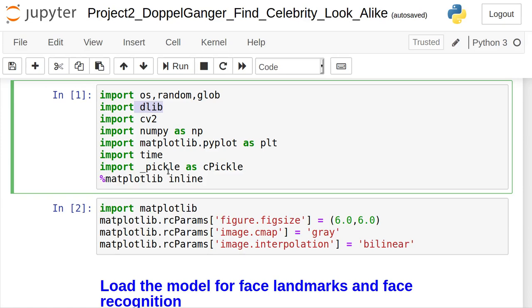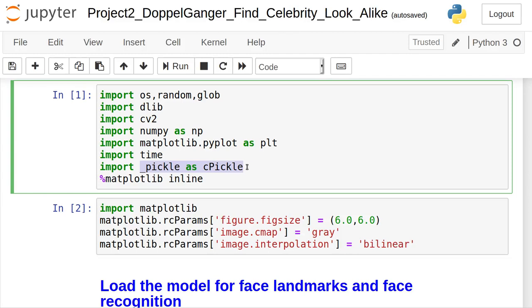Okay, and we are going to save part of the results of this model in a pickle object. You know that pickle is a library in Python that allows us to save nearly any object in Python.